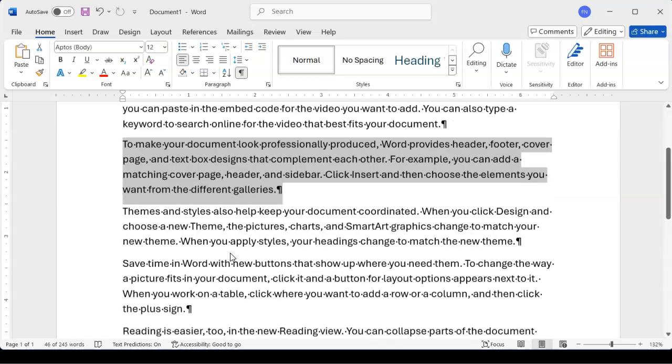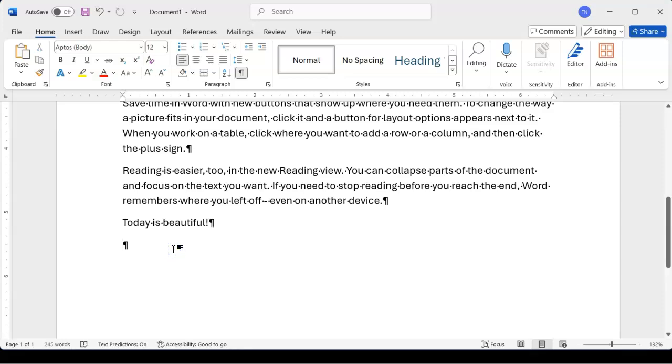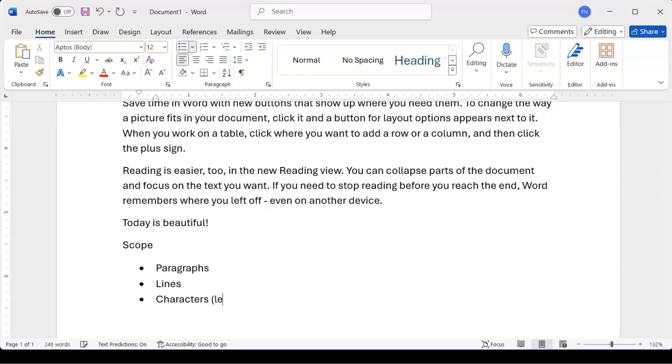All right, so let's take a look at our different scopes. Let me just write it down here so that we're clear. So scope, and let me turn off my non-printing characters, and I'll explain what the scope is in a second. So we have paragraphs, and let's just bullet this. We have lines, and we have characters, also known as letters, A, B, C, D, E, F, G, and we have the entire document.